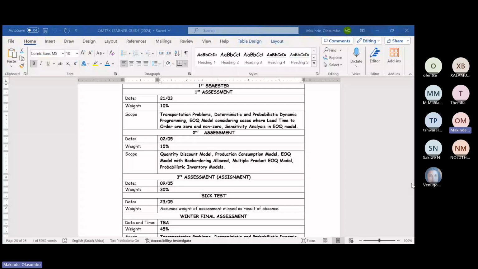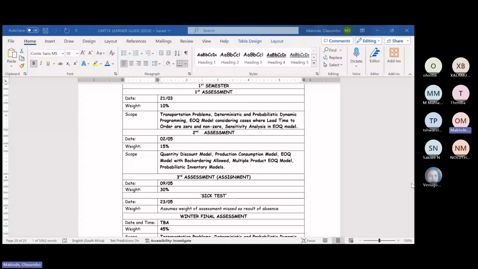That's why it's deterministic. For example, you know with certainty what is the demand for each product. If, for example, customer has already ordered to say, look, I need exactly this number of products. So they have pre-ordered for that number of products. That means in that case, the operational parameters for that problem are known with certainty. So if you are dealing with a problem where all the operational parameters for that decision-making problem are known with certainty, and you want to know how best to allocate resources to be able to meet those demand requirements, then you must be using the deterministic dynamic programming approach to solve that production planning and scheduling problem.